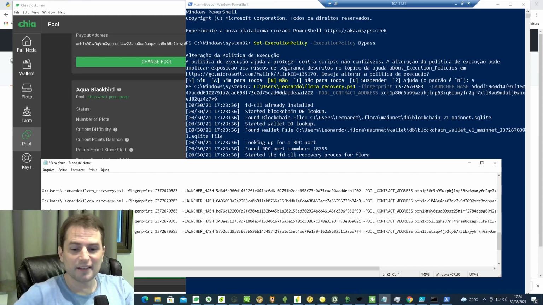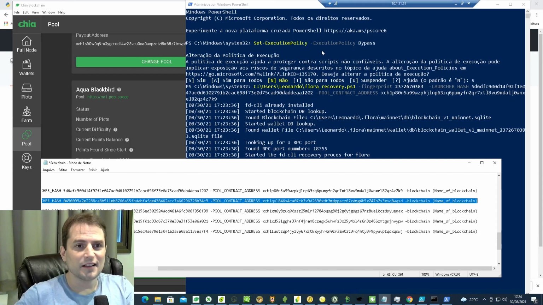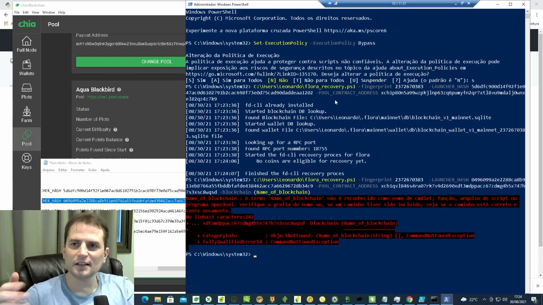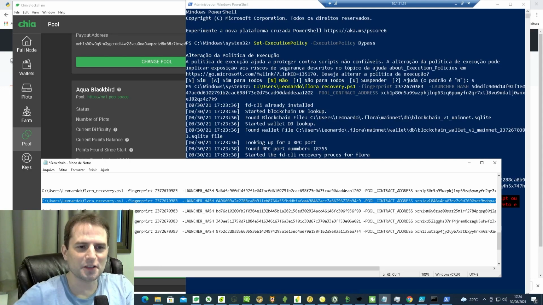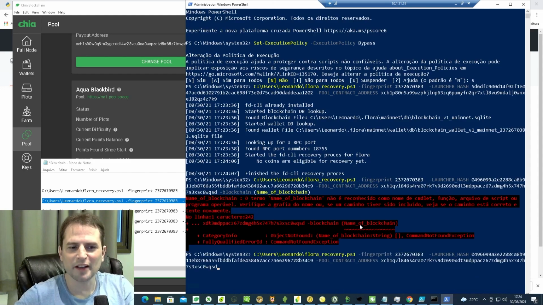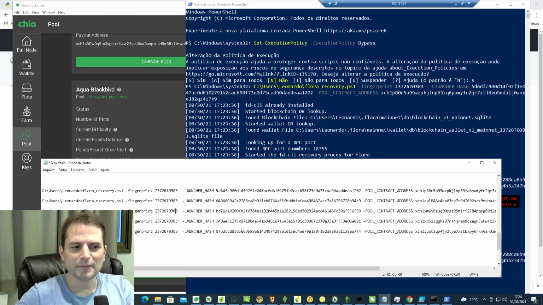But let's try this one a little fast. The second one, oh sorry, I forgot to put the name of the blockchain in here, but I don't really want to because I'm doing the Flora network, so it's not necessary. I just copy without the name of the blockchain, so it's not going to be a problem.